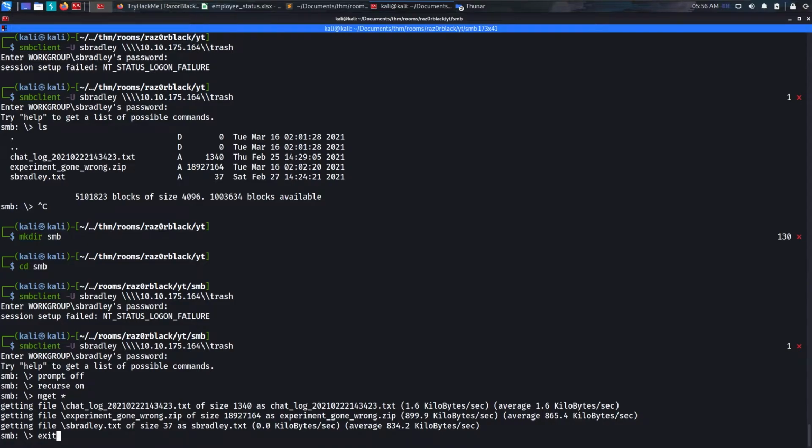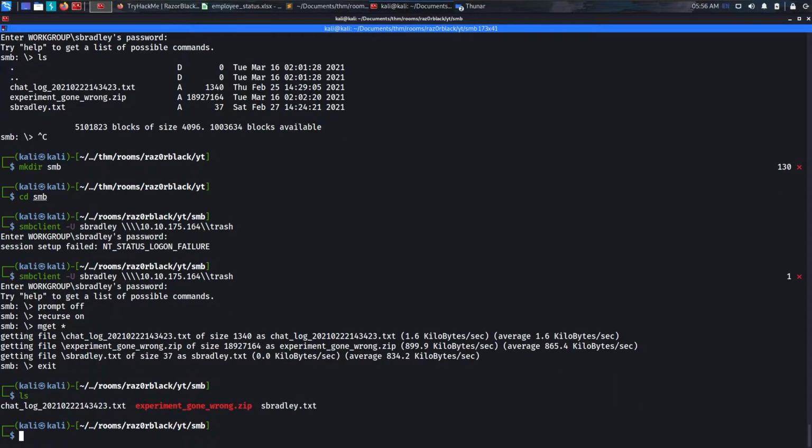And it's done downloading. You can just exit smbclient. And then we can see we have three additional files.